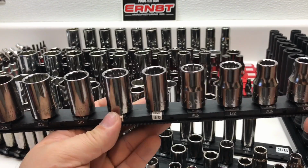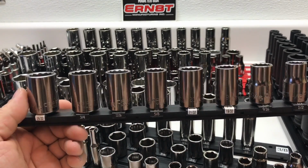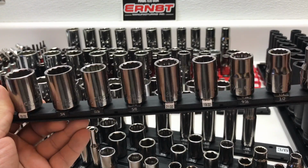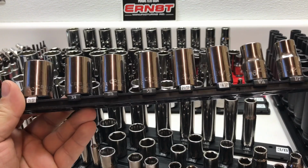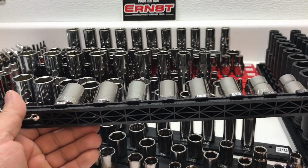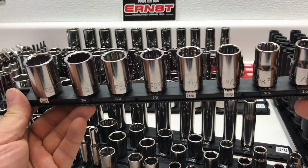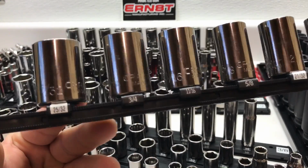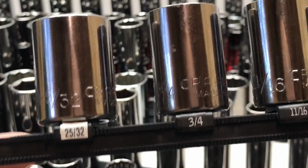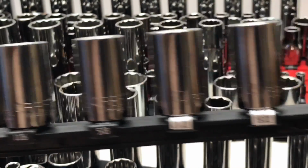Now, when it comes to labeling these, I will tell you that it is pretty tedious, and it took me a couple hours to label all of these, but once it's labeled, it's definitely worth it. Easily identifiable. I was surprised, considering the variety of sockets that I have, that the labels supplied only lacked 3 labels, and they're oddball sizes you don't use very much, like 25/32, 21/32 and 19/32.